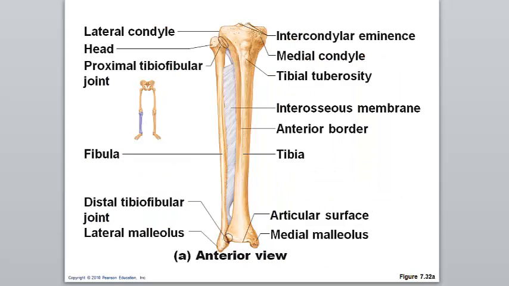Moving on to your tibia. Your knee joint is basically formed by 3 bones. You have your femur, you have the tibia, and you have the patella. So all these 3 together form your knee joint. The fibula, which is towards your small toe, does not play a role in your knee joint. It is just there to support your tibia. It does not play an important role in your knee joint.